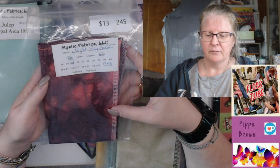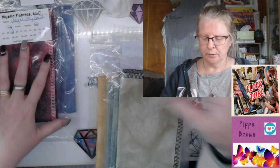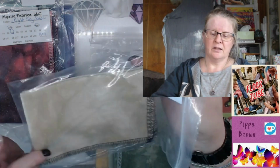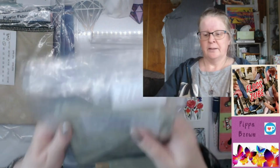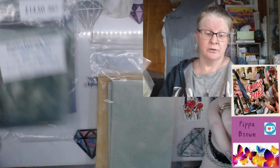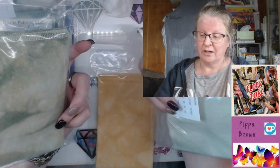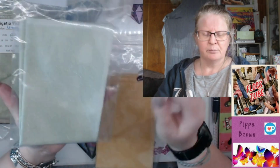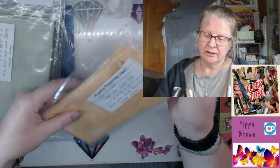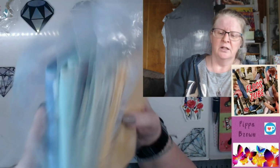So there's Night Scar, Nights by Sarah, I think it is. 18 count Ada Opal. These are all quite small, these ones 13 by 18. All the things in this kind of khaki camouflagey color. Mother Nature in the green, beautiful. It's really beautiful. Lemongrass in the green. Now lemongrass looks different depending on what fabric it's on, so I've actually got a few lemongrass now. There's another lemongrass, much more subtle in the Lugana than it is on the linen even. And then the gilded, and again these are all little ones, so fat 8s, I think 13 by 18, give or take. So there's all of those fabrics.